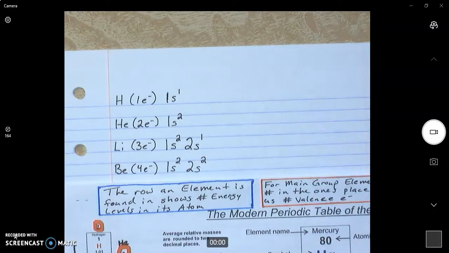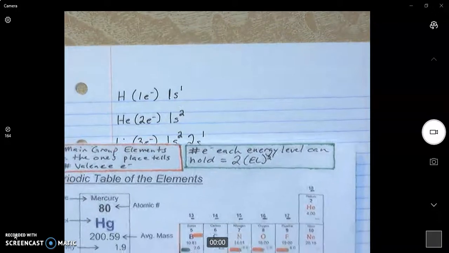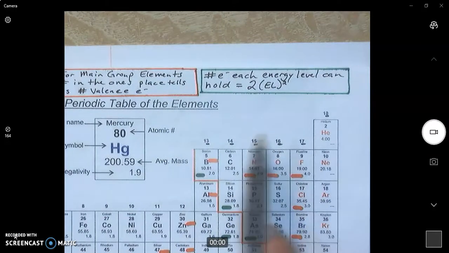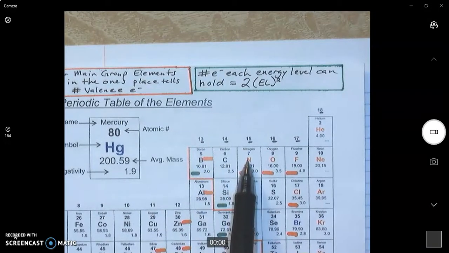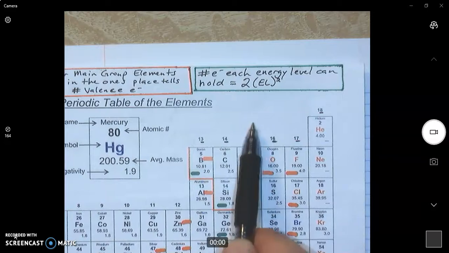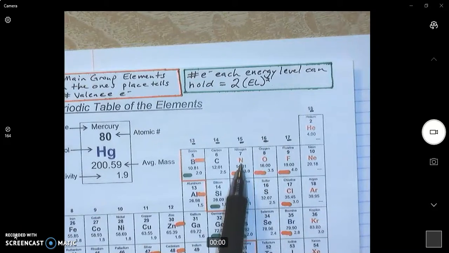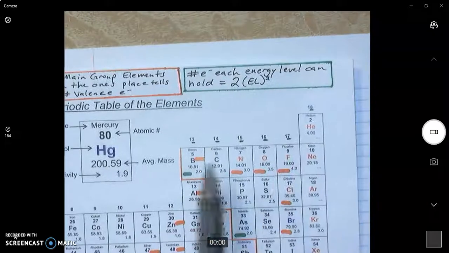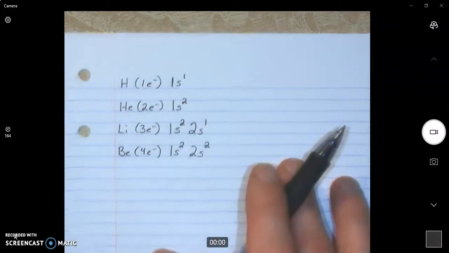Let's mix it up a little bit, and let's move over to nitrogen. Nitrogen is in the P block, it's in the 2p, and it's the 3rd element in. So how many boxes in it is, that's going to be the superscript for your sublevel. So in other words, nitrogen will have a configuration that ends in 2p3 if we fill in those 7 electrons. Let's take a look at nitrogen.